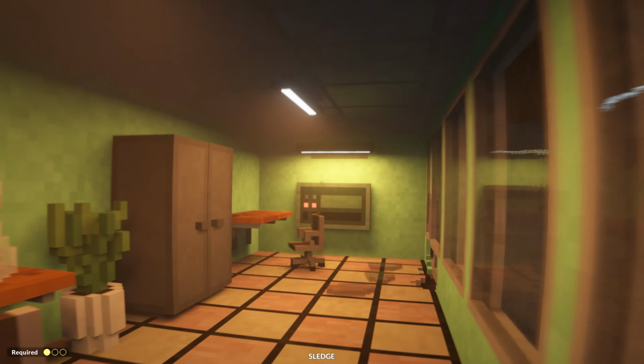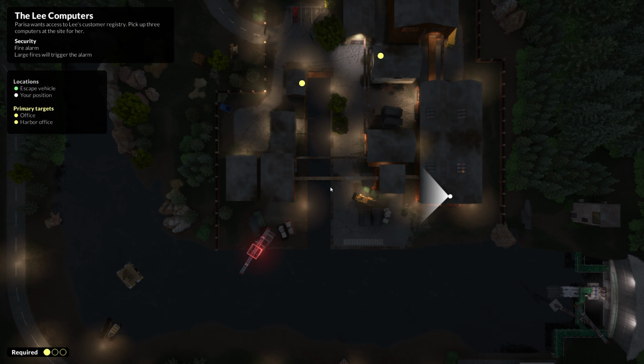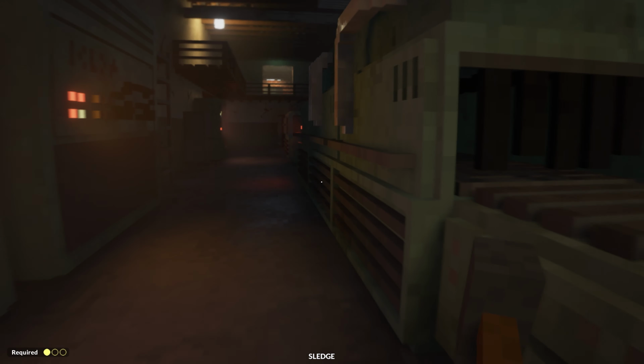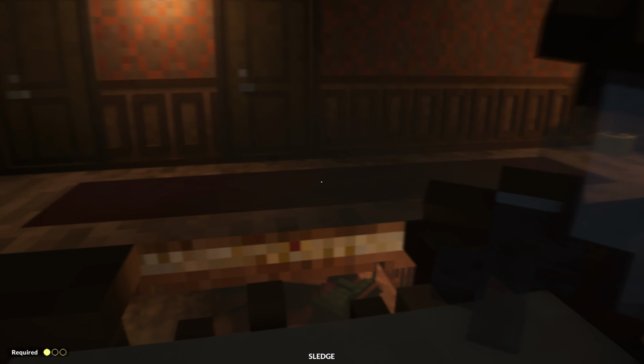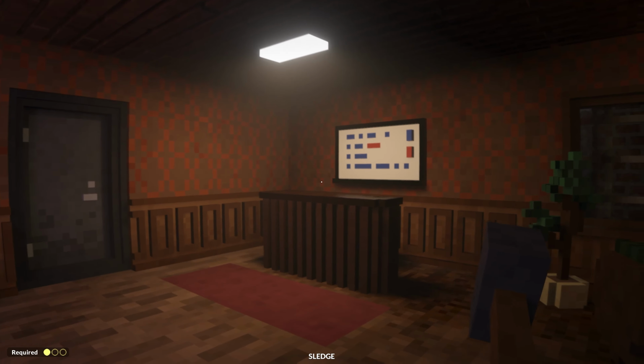Anything else in here worth getting? I'm not sure how we got through that window. All right, where do we need to go now? We need to go to this building outside and then that one over there. Okay, so it was up this way. Oh, there's no sprint. This is the building. Very sneaky.